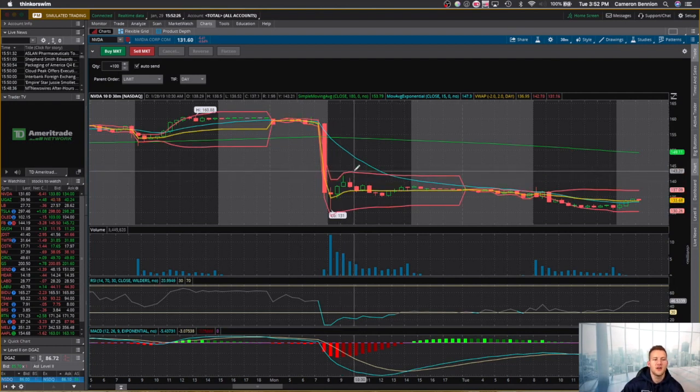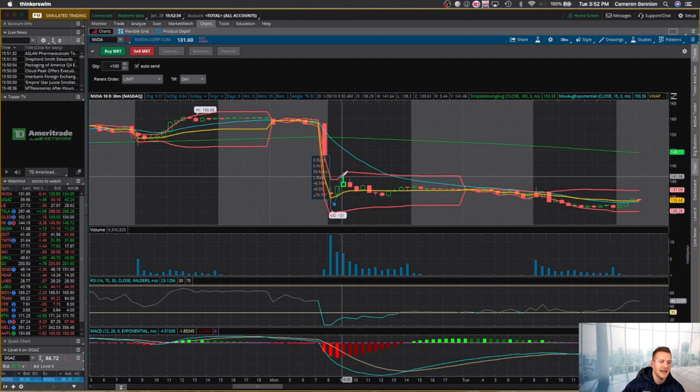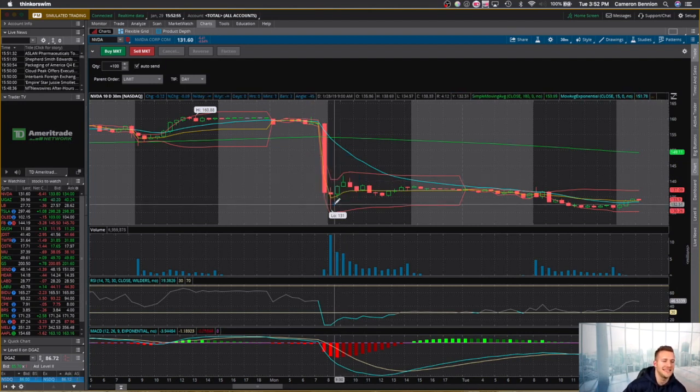But if you're using your upper VWAP as well as your lower VWAP, and just being able to ride that, I would say you probably could have bought in somewhere in here. If you're riding up to VWAP and where RSI was probably being oversold on the 1 day, 1 minute chart, you probably could have got out here. And so again, that's about a 6. This is 6.76. Again, 6.05% is roughly what you would have been able to make on this dead cat bounce.